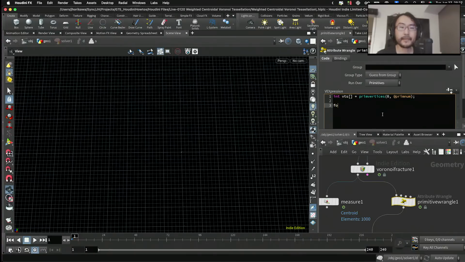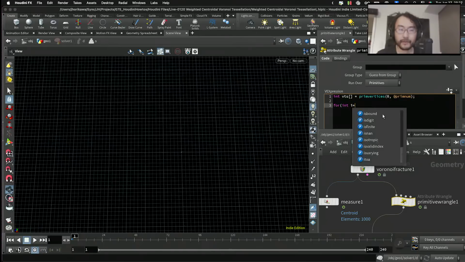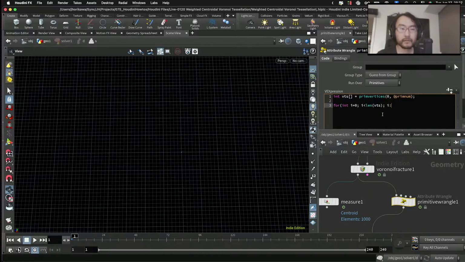Alright, then loop through all the vertices. Now, what I want to make sure is to check if the first vertex number of this primitive and the last vertex number of this primitive are the same or not.